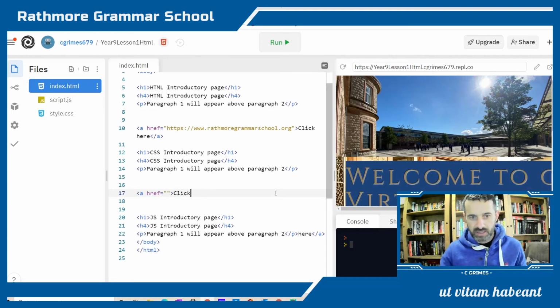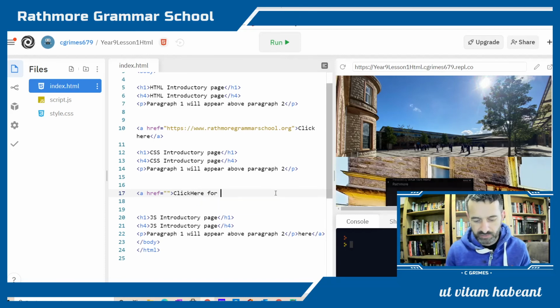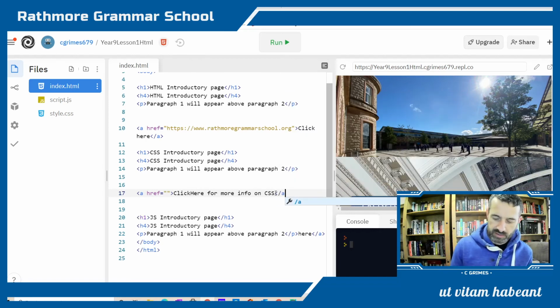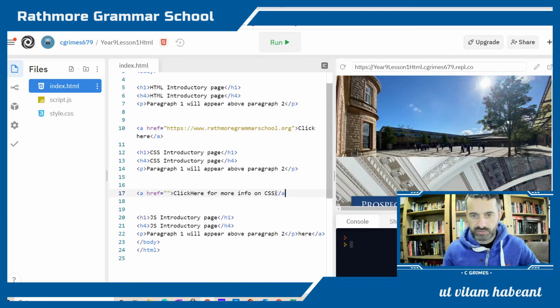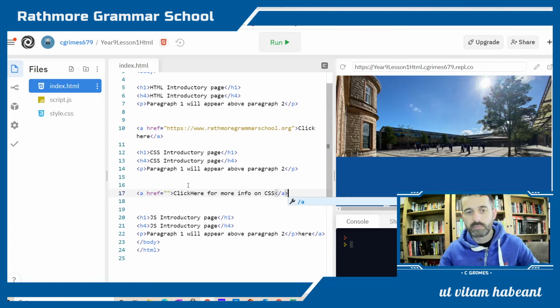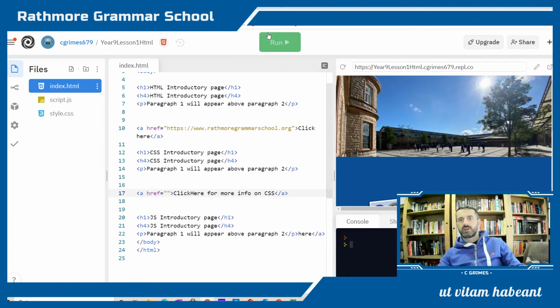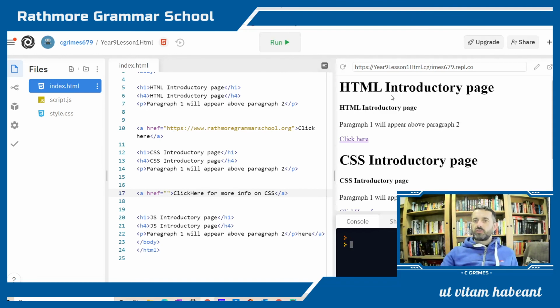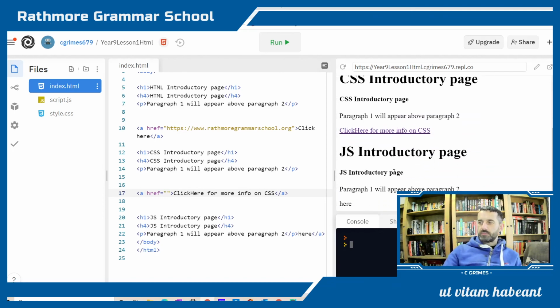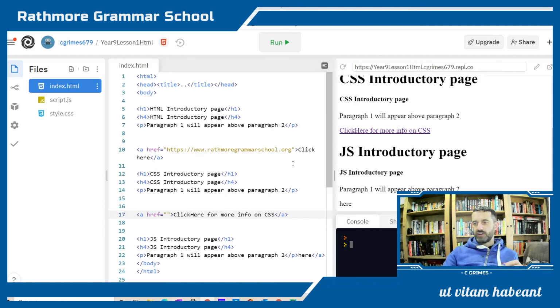So for example, I might click here for more info on CSS, and I would go to Google and find a web page that I could paste in here that was to do with cascading style sheets. So when I run it, and this isn't completed, there's going to be 3 parts: HTML info, CSS, JavaScript, and there will be an image provided for each using the image source tag.